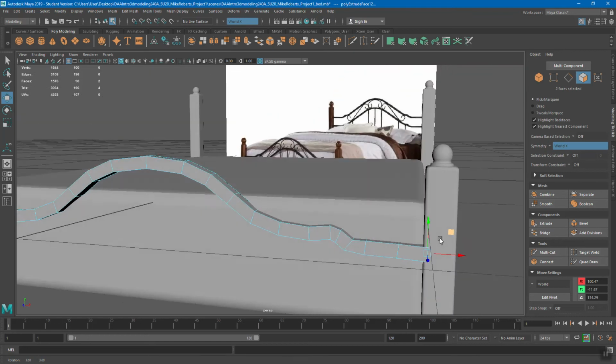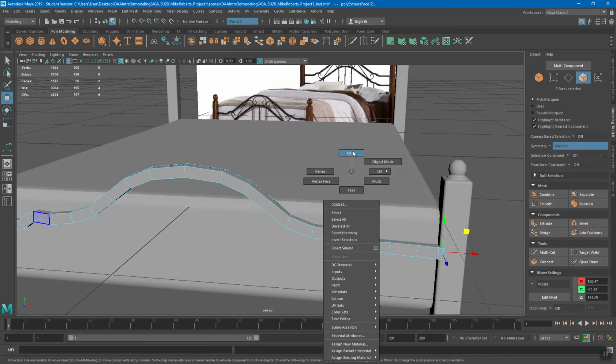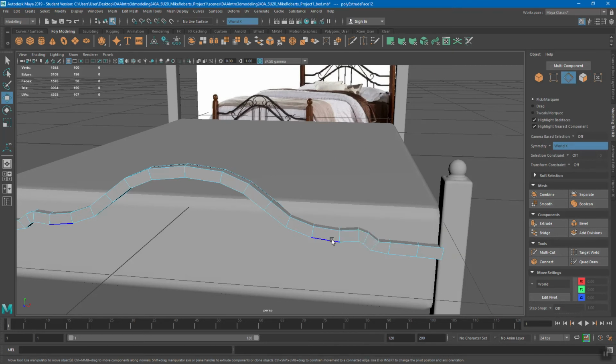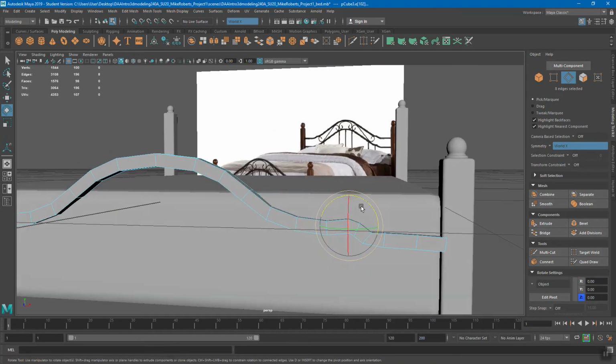Now remember, the cool thing about this is I can always go back in. And if I hold down right mouse button, I can go to edge mode, right? So I can just go to edge selection. And if I need to, I can go back in here, double click. Remember, double left click. And I can rotate this. So remember, you can always modify these things at a later date, right? So if I want to double click on that edge loop, I can rotate that a little bit.